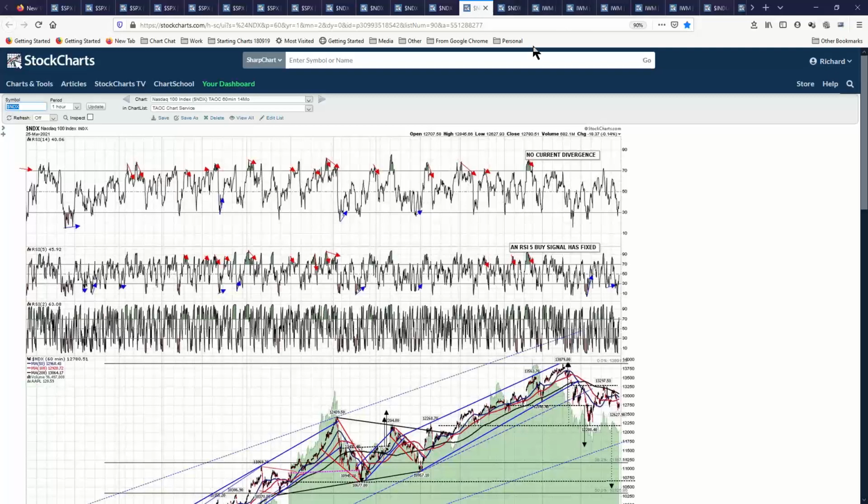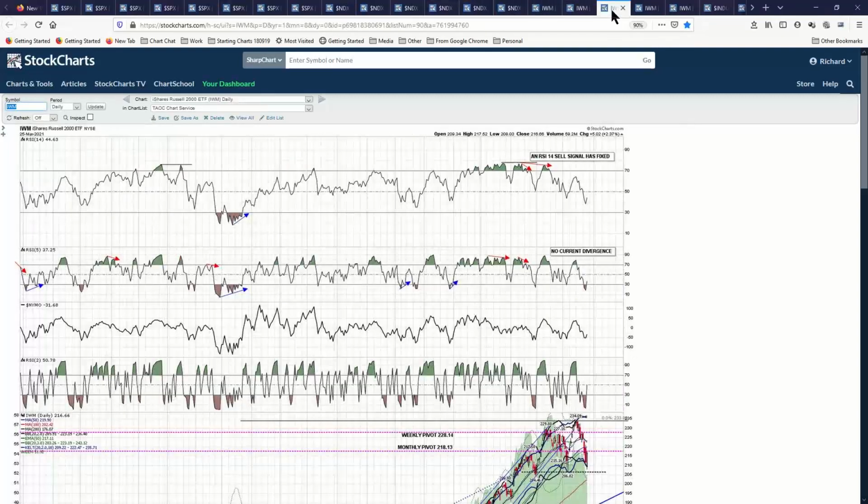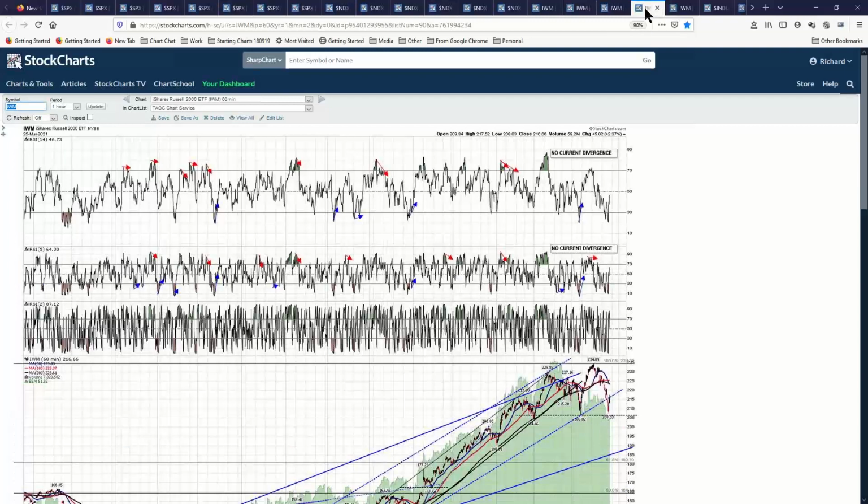On the hourly chart, we didn't get any divergence on NDX. Really, I was thinking, had that been a better formed low, we would have gone back and done a retest after a decent bounce. We didn't get that. It's too late. IWM, no divergence there either. If we retested the low, we could set up a daily divergence, which would be more interesting, but we'd only set it up on IWM because IWM is the only one that's come down this far.